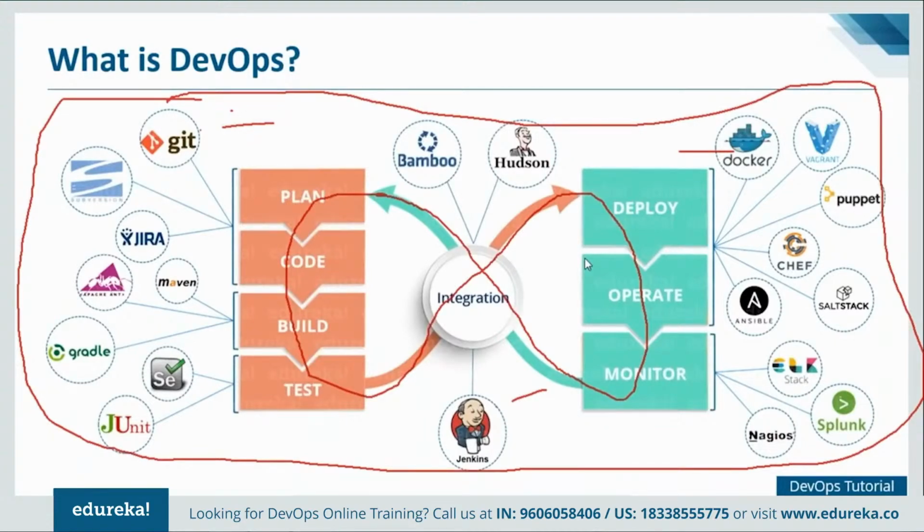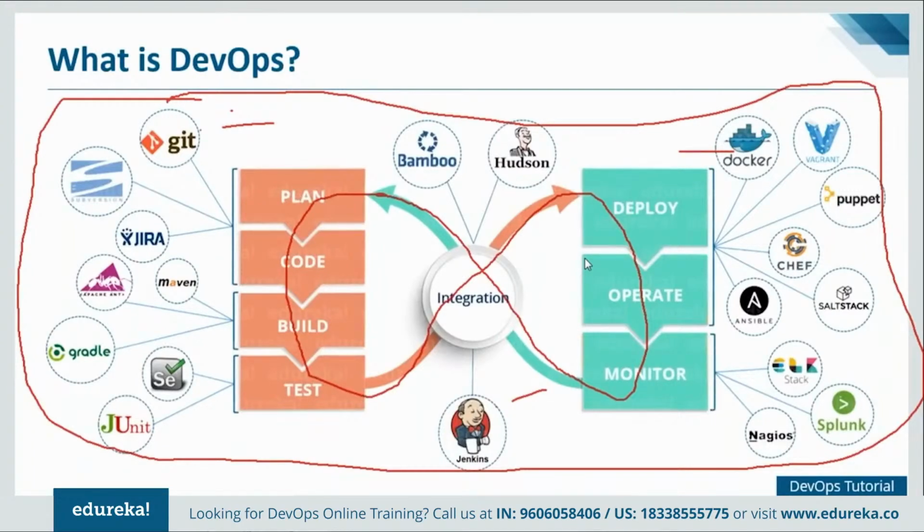There's one more question that popped on my screen. It is from Ashish. He's asking, what are the tools covered in the syllabus? There are multiple tools which will be covered. For one stage, there might be one or multiple tools available. For example, Ansible as well as Chef and Puppet are available in the course, and all of them are configuration management tools. For source code management, we have covered Git. For building an application, there's Maven. For continuous testing, we have Selenium, and we even have Docker for containerization. And Jenkins is the heart of the DevOps lifecycle, so we have chosen Jenkins as well in the course.